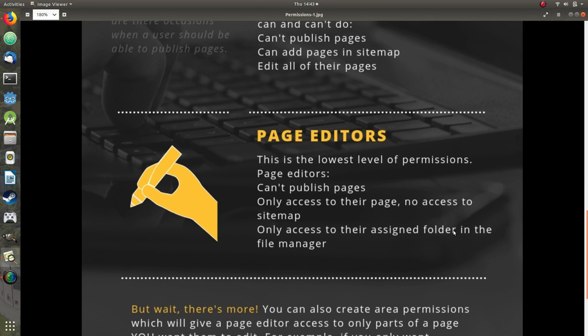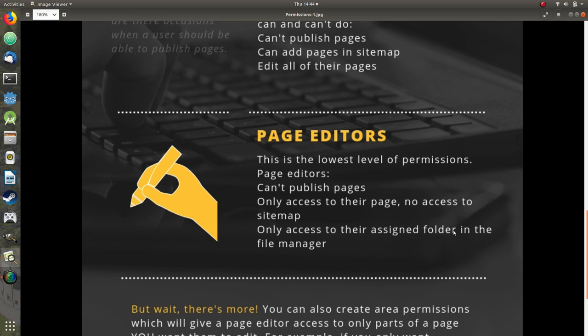Now a third group. Not everybody has this group yet. If you want this group, all you have to do is email Neil and ask him to please add this permissions group. If you feel like you need this, all you have to do is let us know. But you won't automatically have this on your site. This is a lower level that we've also created, and it's called page editors.